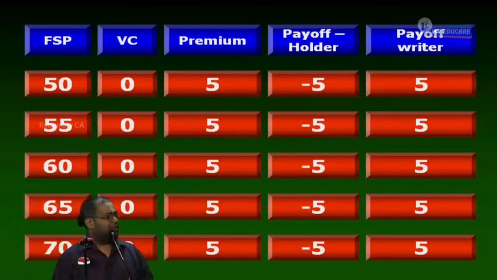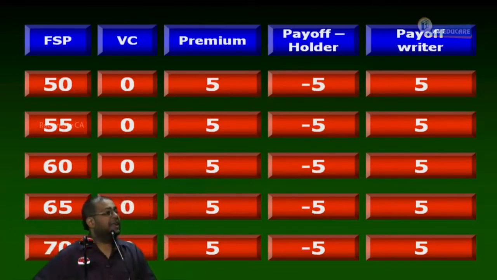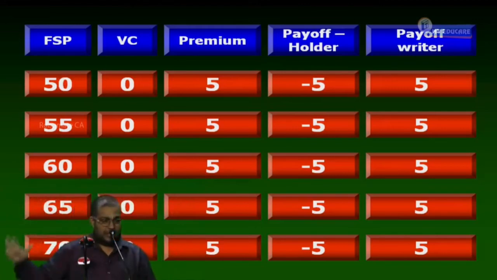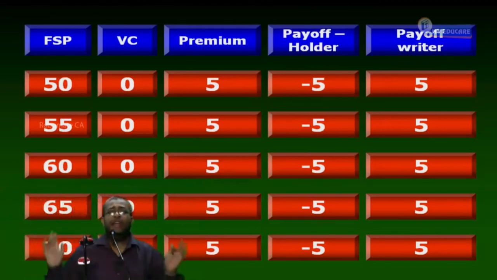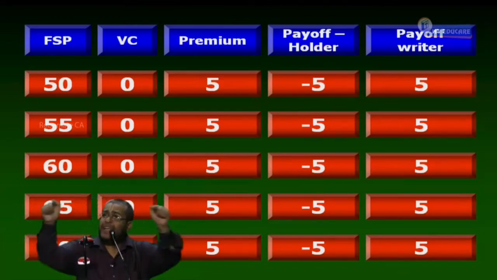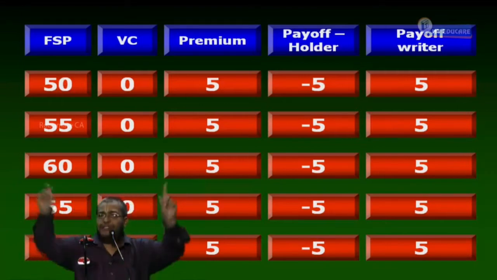Now, when I buy a 3 months call option, what happens here? On the maturity date, I'll get a cash flow. And the beauty is, the cash flow which the holder will get will either be 0 or positive, it can never be negative for an option. Yes or no? So what is the value of an option? The value of the option is the present value of the future cash flow. What is the future cash flow an option holder may get? He may get 0 or he may get FSP minus X.